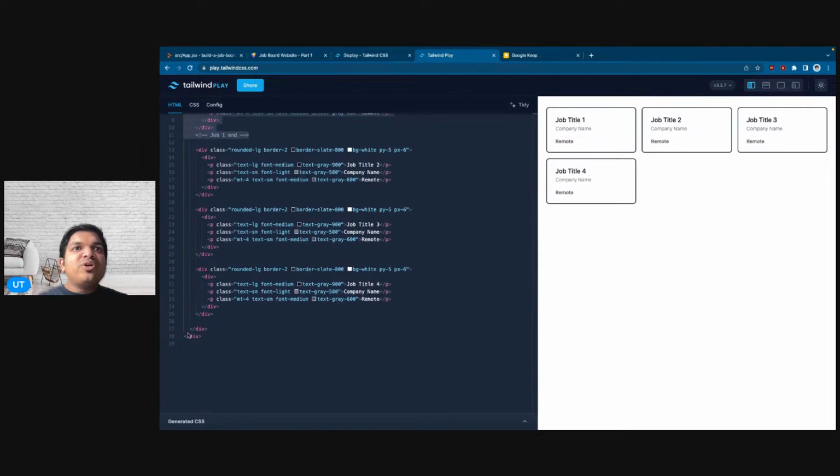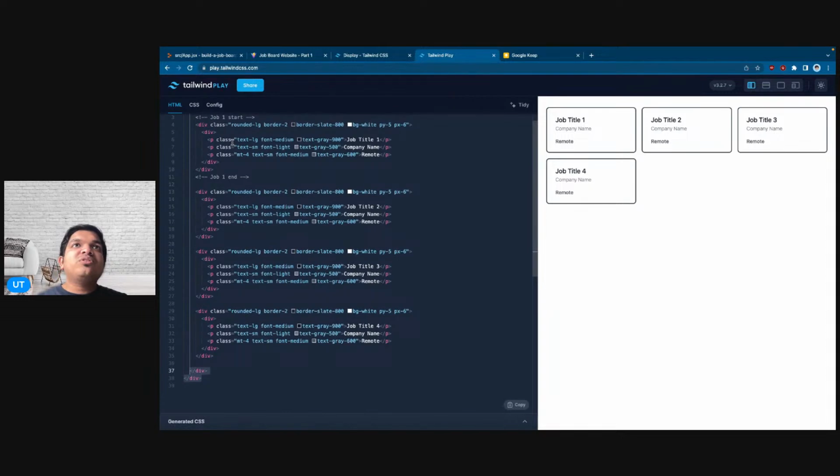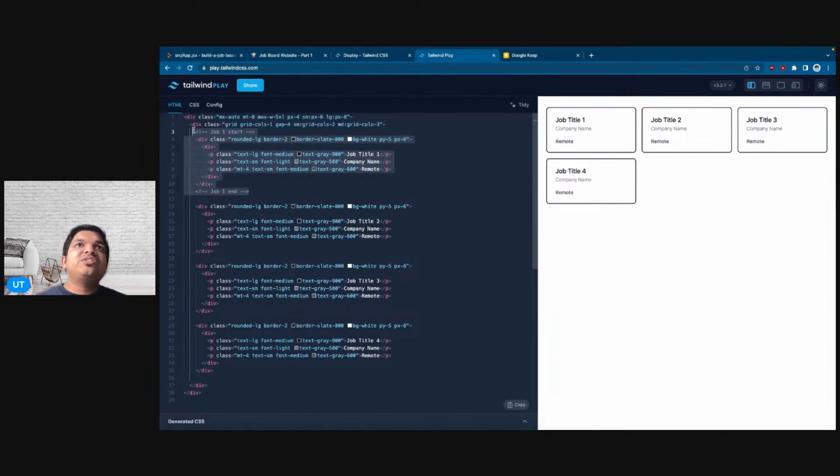What you have to do is copy and paste this on play.tailwindcss.com, and it should be fairly visible to you then, like the job cards and everything. If you want to have this job too, just take everything from job one start to job one end and paste it right below, and again below, and you'll have four of them.